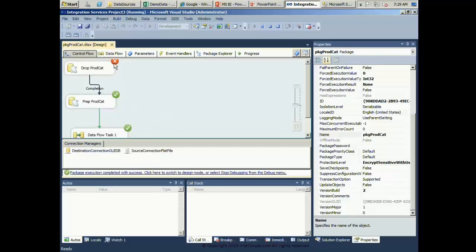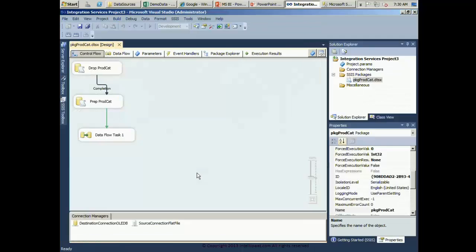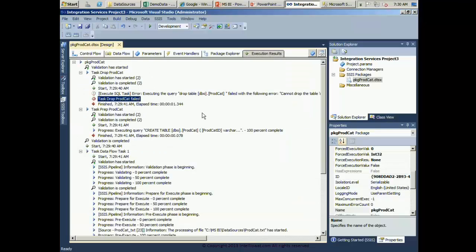The reason being that the table never existed in my backend, but that's fine. I'm not much bothered because I know what that task is, and I can see the details of that by going into progress. I just made a click here, execution results. You can see task failed, but that's fine. It doesn't make a difference to me.